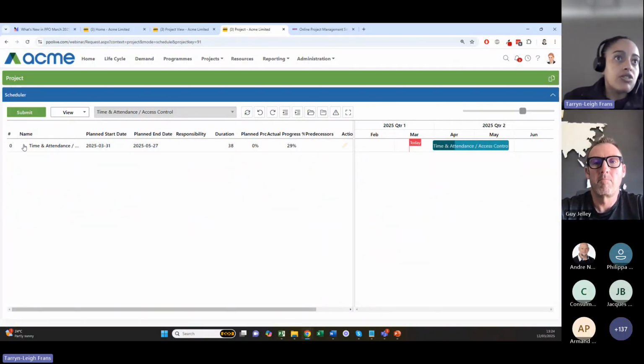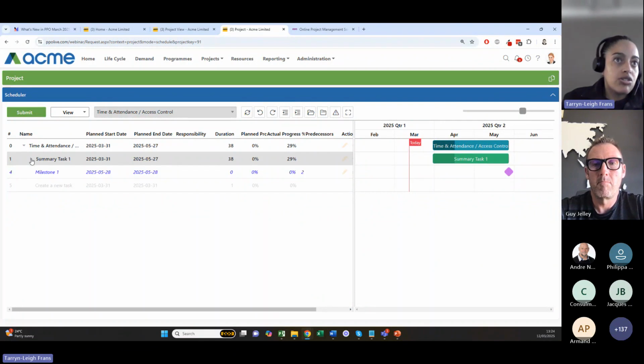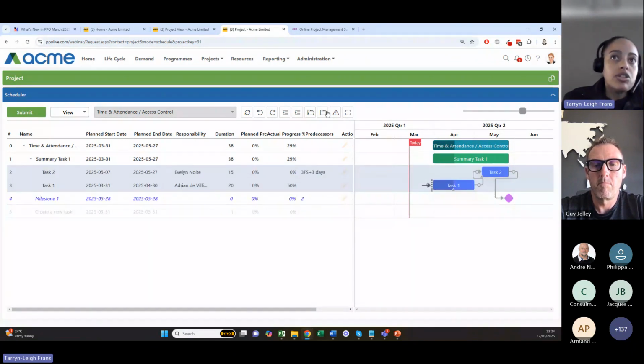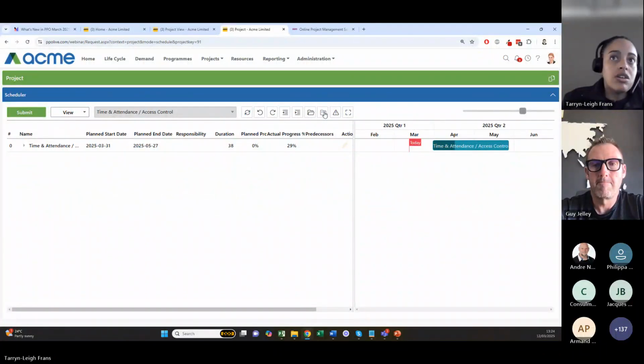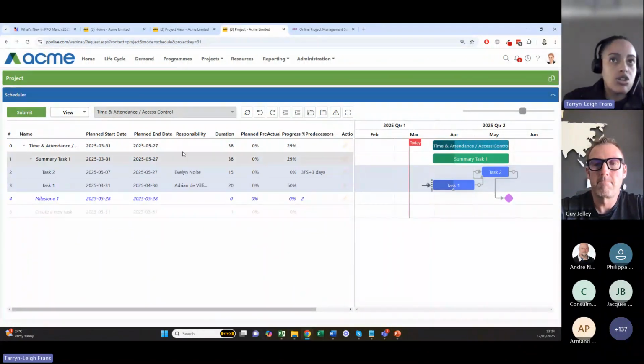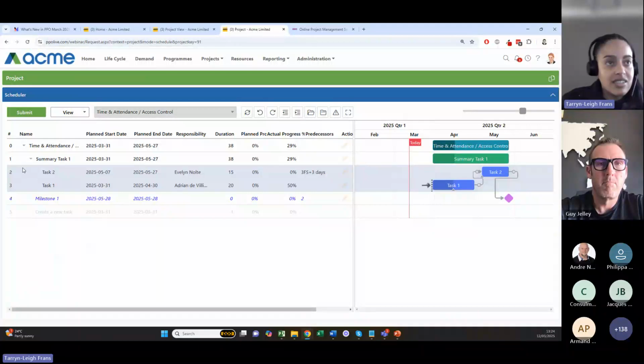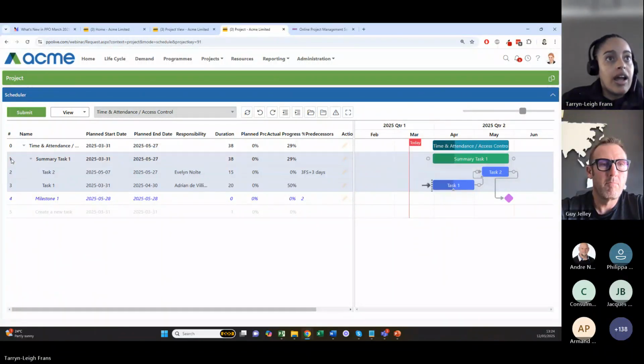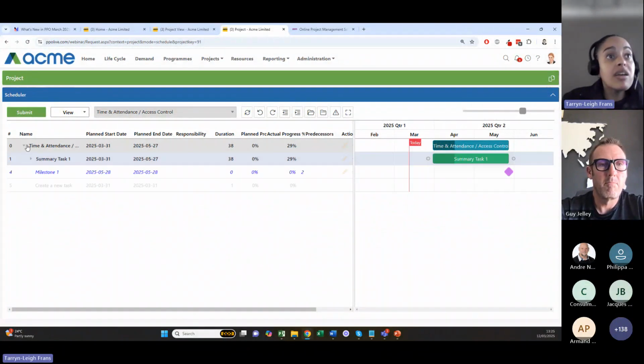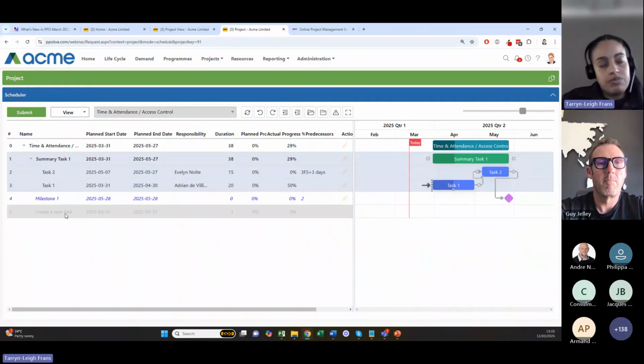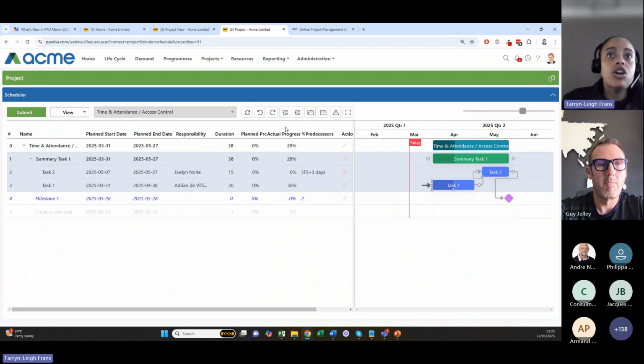If I click on that first bar, it's going to show it again, and I can do that, and it'll show the next level. But you can use this or this, and that shows and hides your underlying tasks. You can select a set and choose to hide the set, and you can do the same thing. So when you've got a more extensive schedule with more activities, you can hide and unhide certain sections of the plan.